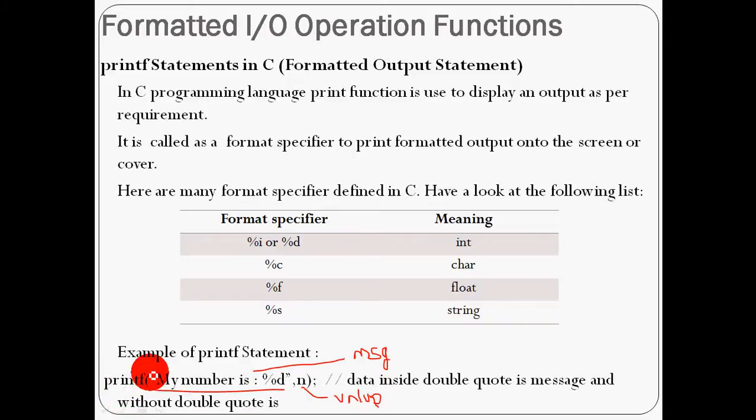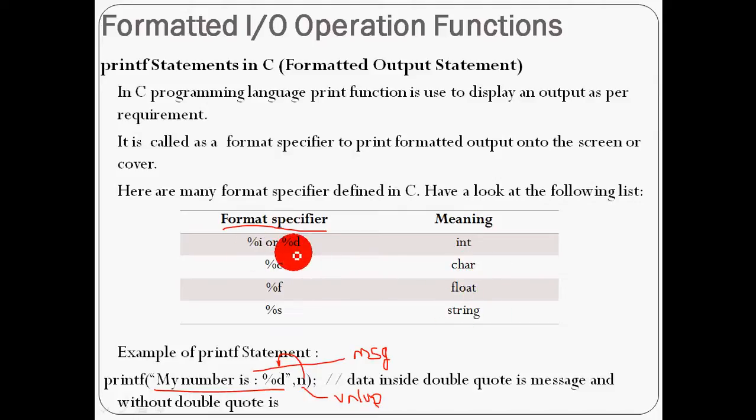printf is a function having the responsibility to generate some data on your screen. Then printf consists of a message as well as a value. The value and message are separated by a comma. If we want to call our value inside the message, then we can use a format specifier. There are a few format specifiers available, because we already discussed that the printf function deals with some predefined data types, that is integer, character, float and string.